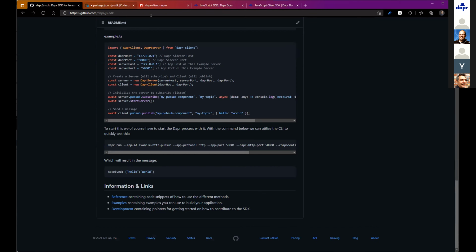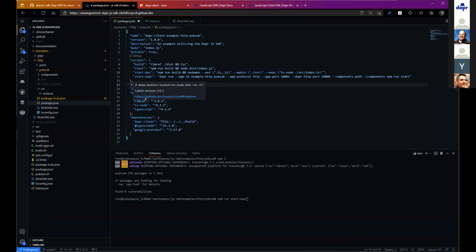To give maybe a quick demonstration of that. When you open the repository, one of the folders you will see is an examples folder that was added with code examples for gRPC and HTTP. So the different communication protocols within their subfolders depending on the use case. One of the use cases I wanted to highlight here is, for example, the pub/sub use case.